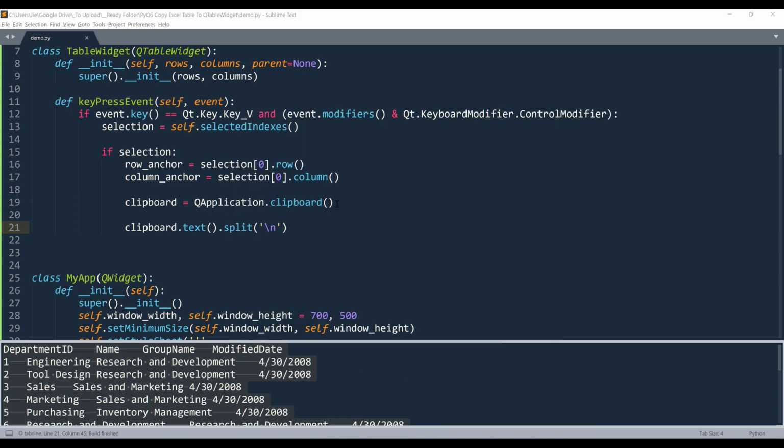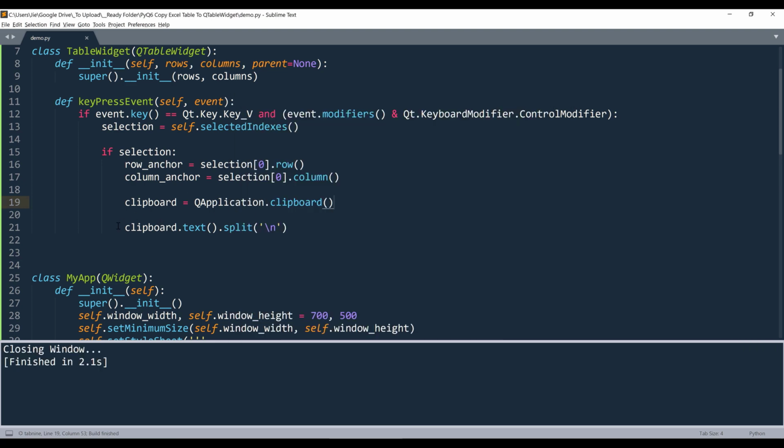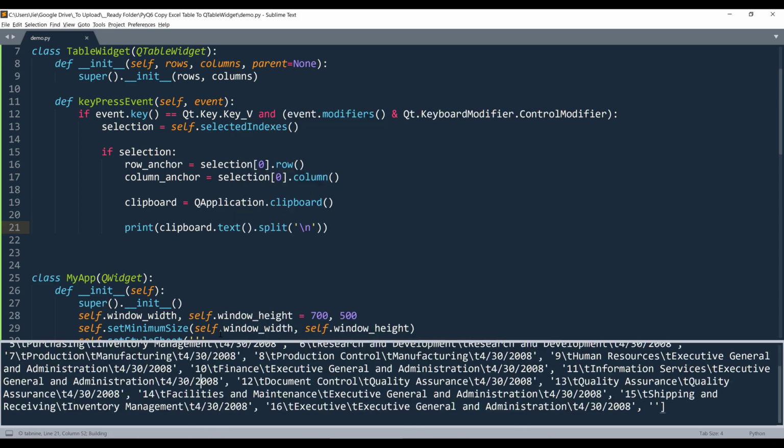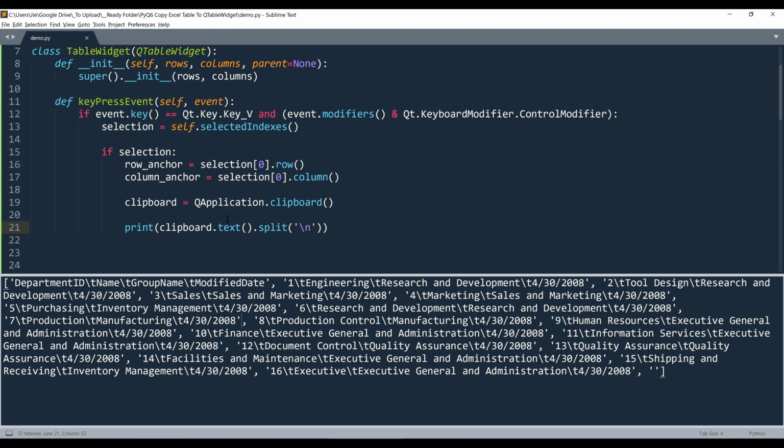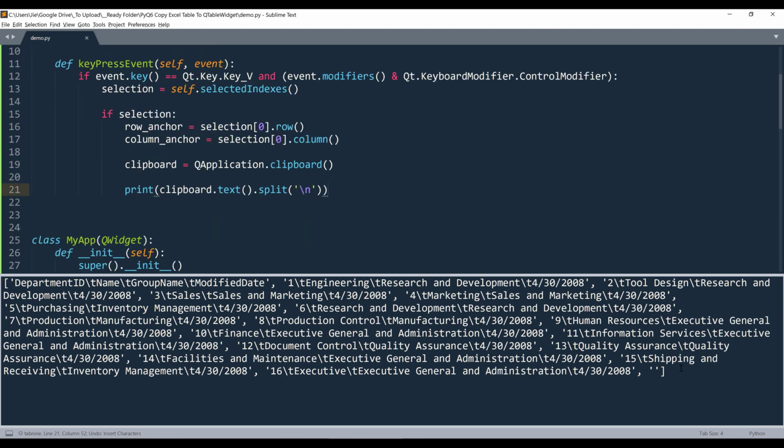Right, so here, let me go back. Let me insert the print function. Alright, so here if we split the content by this special symbol, and this is the escape new line special character representation, now we have the list of each row. The next thing we need to do here is we can separate each item by the tab key. So this is going to return the rows.